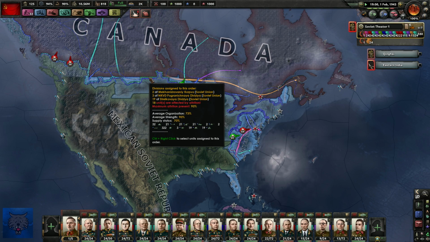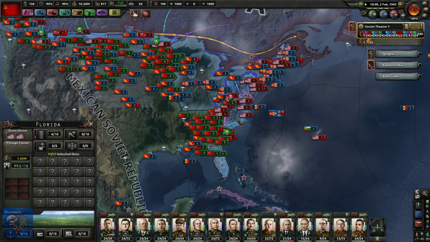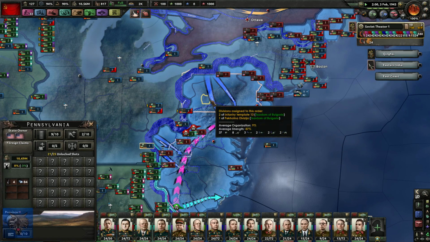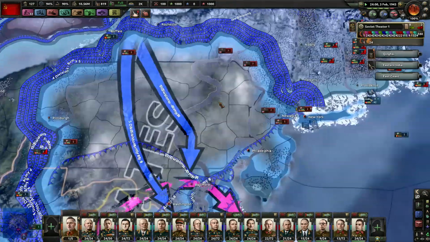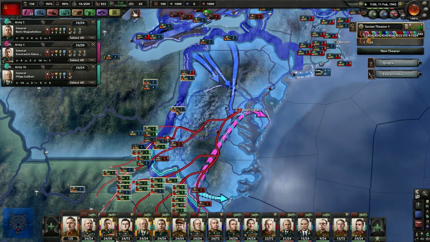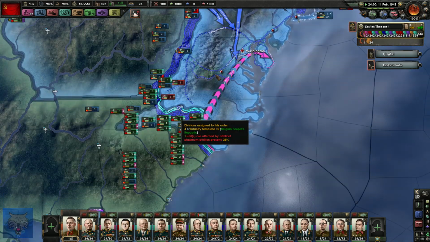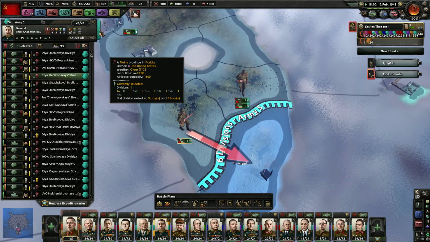Alrighty, so the border states here in Canada have nearly fallen. All that leaves is Florida, North Carolina, Virginia, Pennsylvania, and Maryland and DC down in there. We still haven't seized the White House, or the Red House, soon to be. Oh, Miami's fallen.